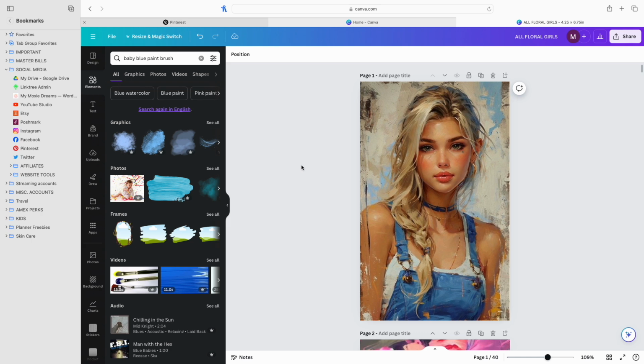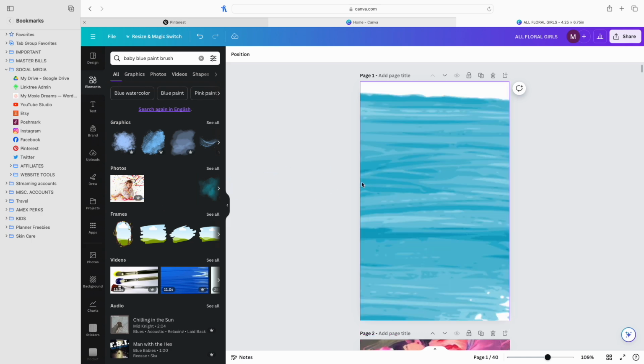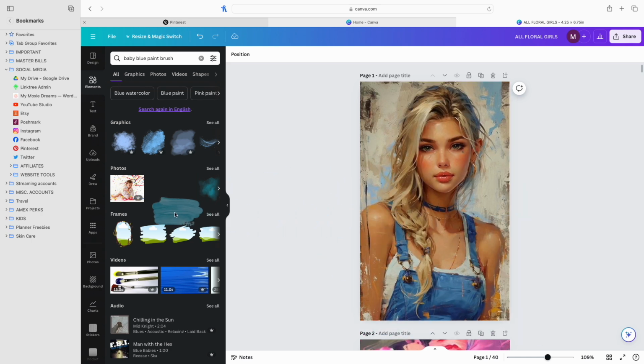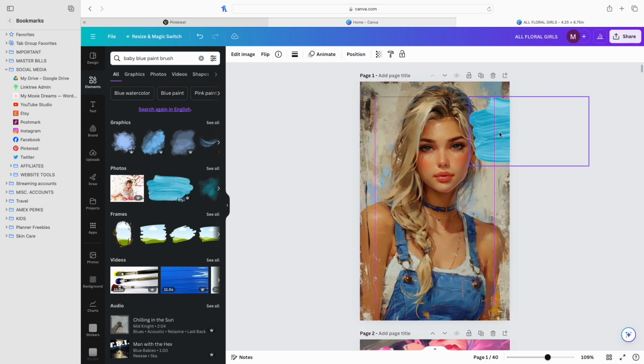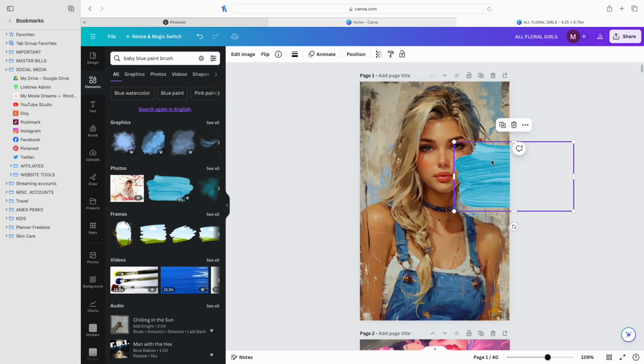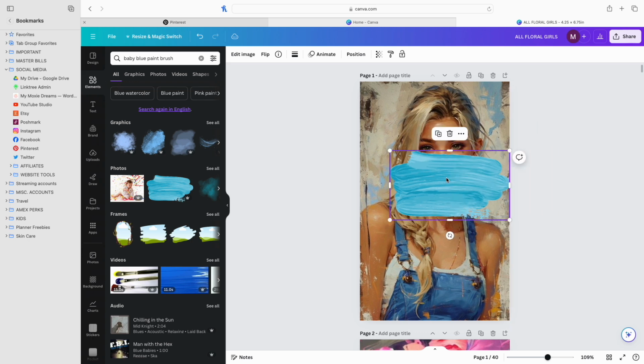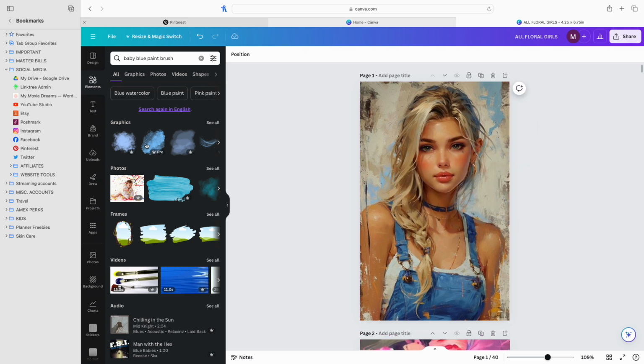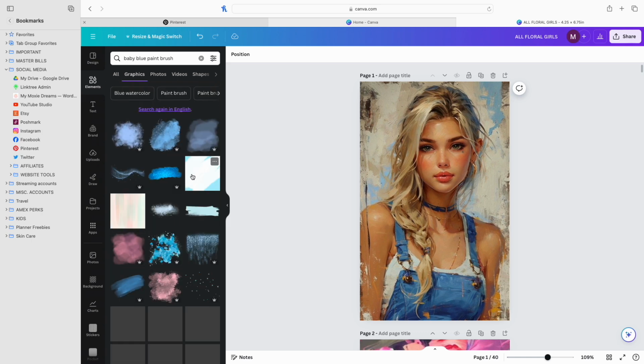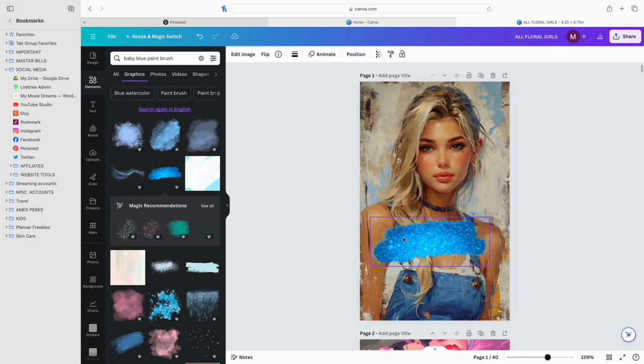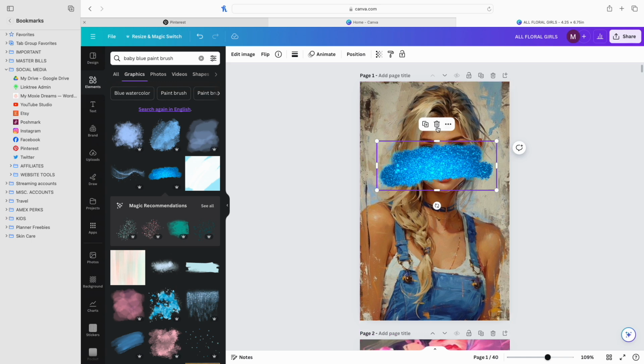I'm just showing you. In theory, I could try to match this blue up here, but we've already done a paint thing, so I don't want to do that. We could try something like this, but I don't want to do a paint thing.